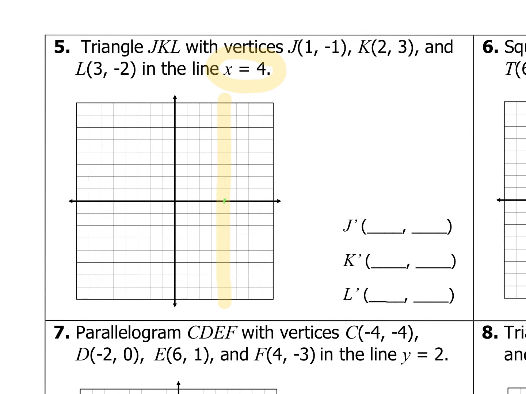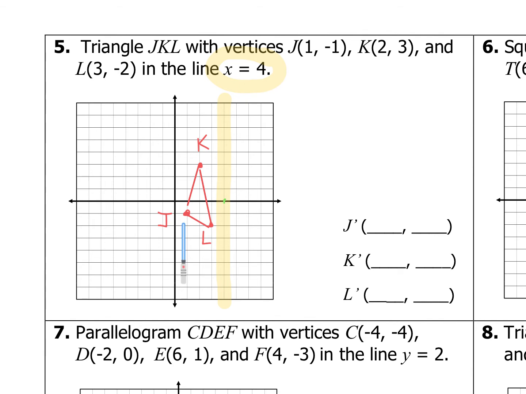So go ahead and pause the video, and I want you to plot your pre-image, your J, your K, and your L, and then restart the video and check with me. Magic. So there's your pre-image. Then we are going to reflect this image over this line of reflection and end up over here, because x equals 4 is what we're reflecting on. You can try to determine the math if you want to. I just find it easier to do it visually.